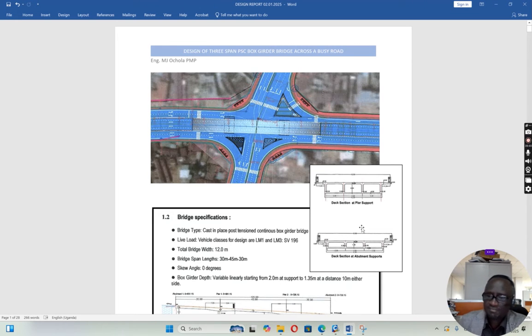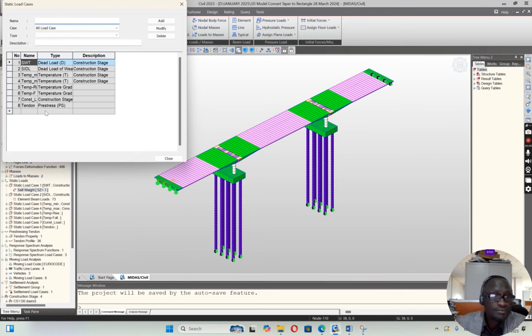The dead load that comes after, when the permanent load has already set. Those superimposed dead loads, like the asphalt concrete, are the ones to receive traffic, while the parapet and cross barriers become the safety items that need to be used. So you have to do that.